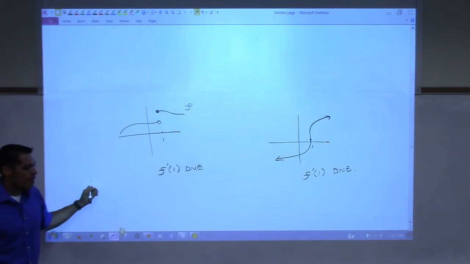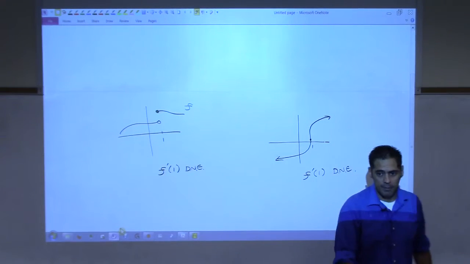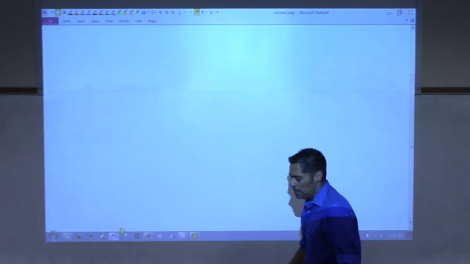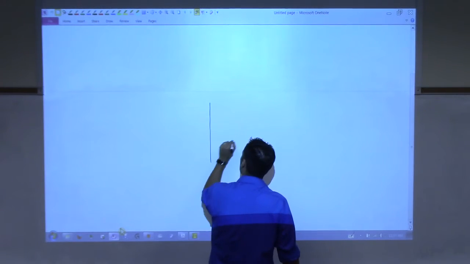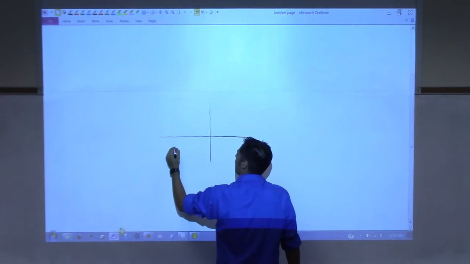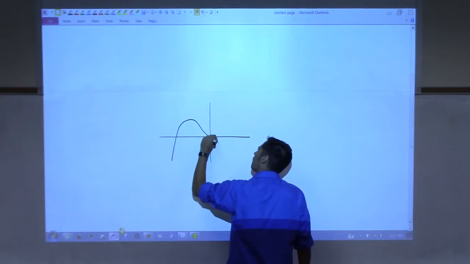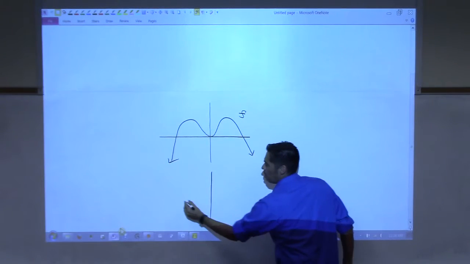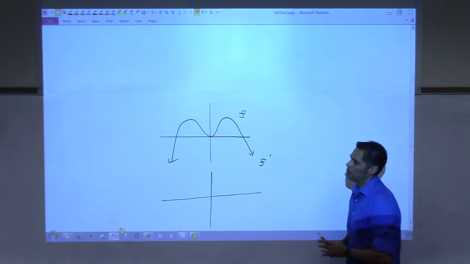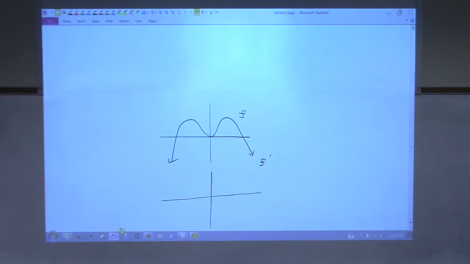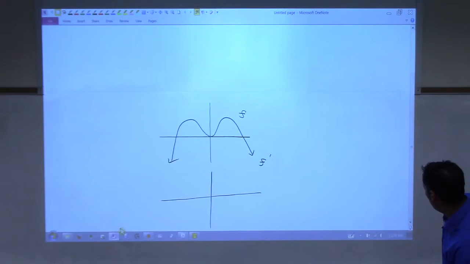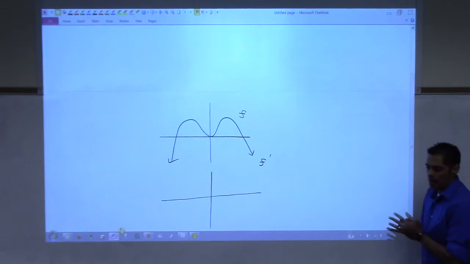All right? I'm going to draw another function. I want us to be able to draw the derivative. You ready? And on this one, I'm going to give you a minute to think through it yourself. This is f. I want you to sketch below it f prime. I'm going to give everyone about a minute and a half to see how much you can come up with, and then I'm going to talk through it.